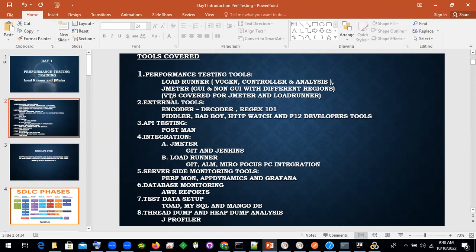Tomorrow morning or tomorrow afternoon, if possible, I will upload all the tools I showed you, and I will upload the videos as well. I will upload the LoadRunner and JMeter downloading videos. Apart from that, for the others you know it's just click on next, next, next. No other steps are needed to install. I will provide you all the software.